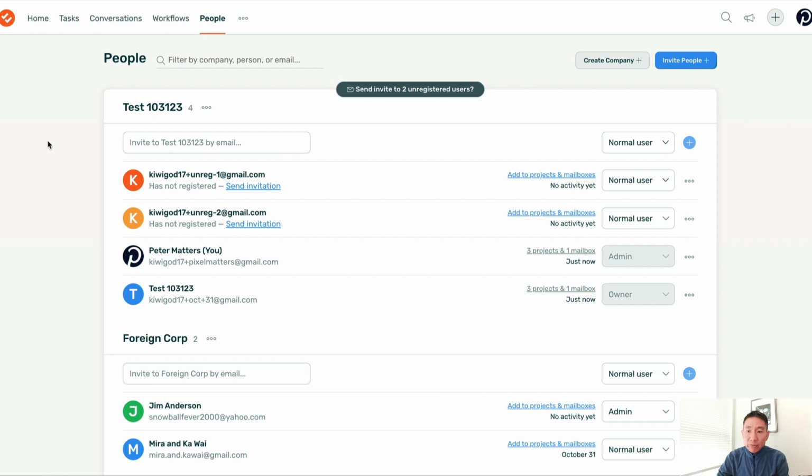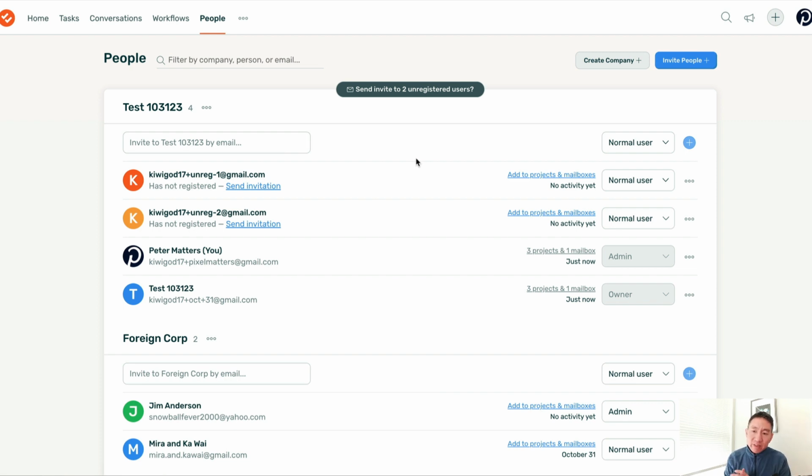So here's the simple feature. In the people section, you are now able to send invites to all the unregistered users in your account in one button click. So in the past, we didn't have this button you see here. Instead, if you wanted to send invites, you'd have to individually go down to all the people that have not yet registered and click these invitation buttons manually. So we want to get rid of that, give folks a single place to do that.